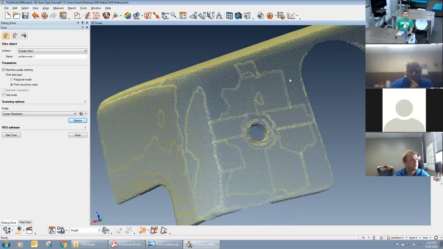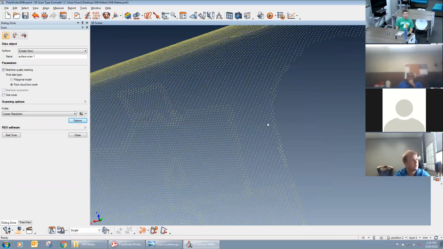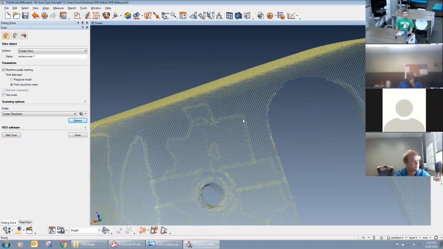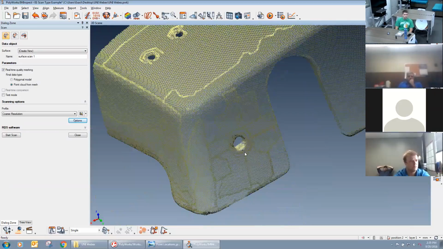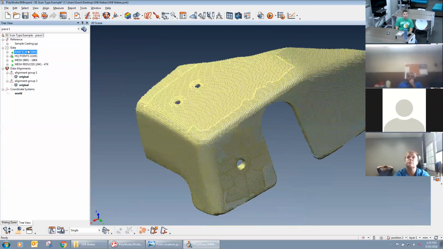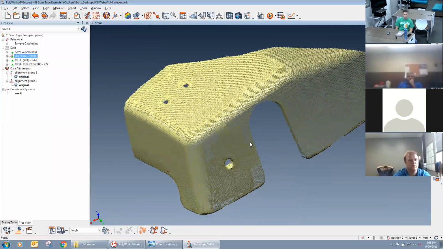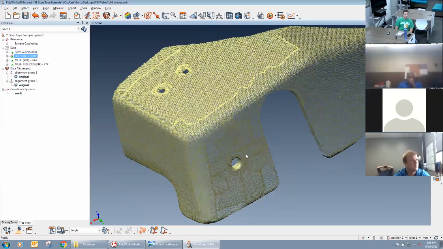It looked at the overlap and decided on a grid pattern, and the only overlap we really have is the stitched areas. The point spacing here is 0.4, so the scan size is reduced dramatically to 110,000 points. So already I'm going to be saving a lot in processing time by running that algorithm to scan to mesh.